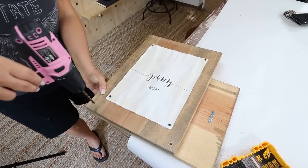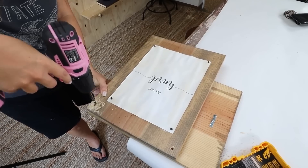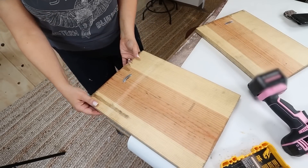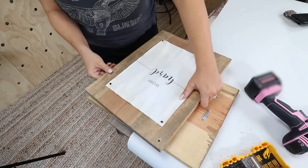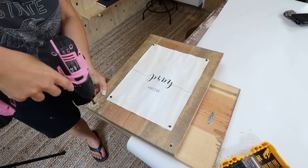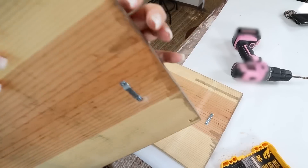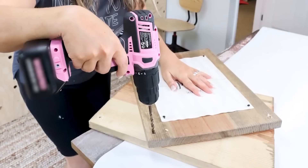I've been trying to use my power drill a lot more lately and learn some different hacks. Sometimes when you're drilling through a piece of wood, it will split on the back side because your drill goes in and splits the wood. This hack: take another piece of wood, put it underneath the wood you're drilling, then drill through it — that will avoid splitting in your board. Just have a scrap board that you can use whenever you're drilling.